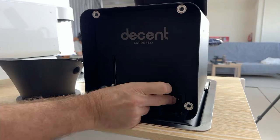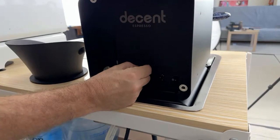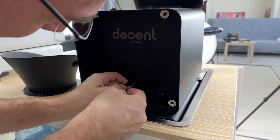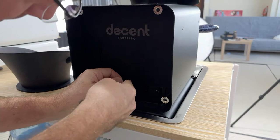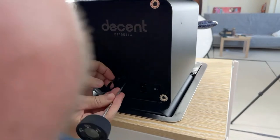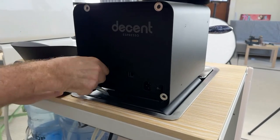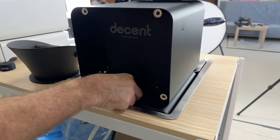So first thing I'll do is turn that off, unplug it, and then take that out. I need to get a screwdriver to do that. There is a little nub here, which prevents this from coming out accidentally. This is not the right tool for this. There we go. Goes out like that, and then these things are on pretty good. They don't come off by accident. There we go. These are all food grade silicone tubes.